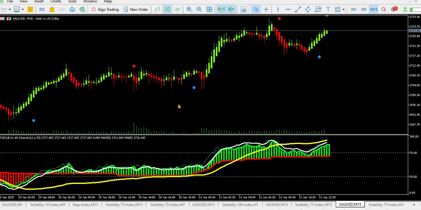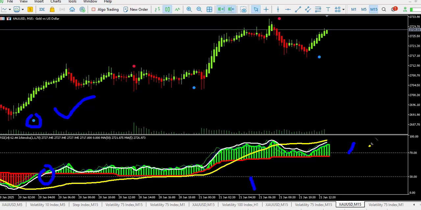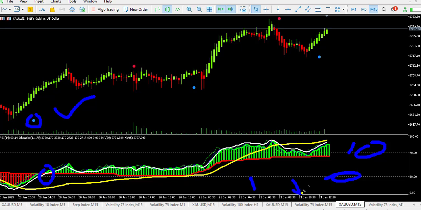So for gold on the 15-minute time frame, here is a good setup. This did change to green at this particular point. Here we have the PTL indicator, and this did deliver. Now we have this 30 line from the RSI indicator, and the 70 line. This is the overbought zone, and this is the oversold zone. At this region, I do not want you to take any sell trade, and at this region, if the Ichimoku indicator is just crossing or changing to green at this particular point, then this is no longer valid, because the trend actually changed from this particular zone at the 30 level.